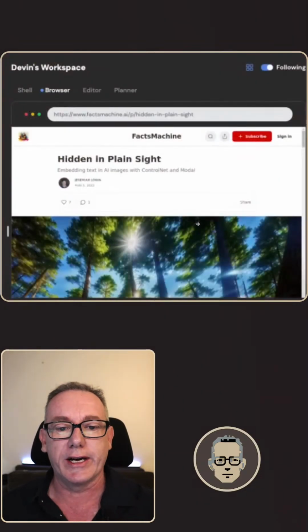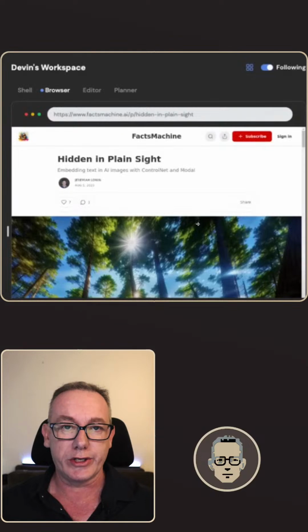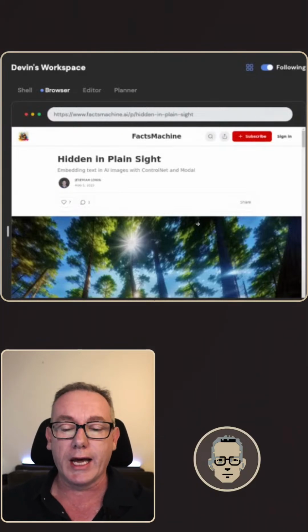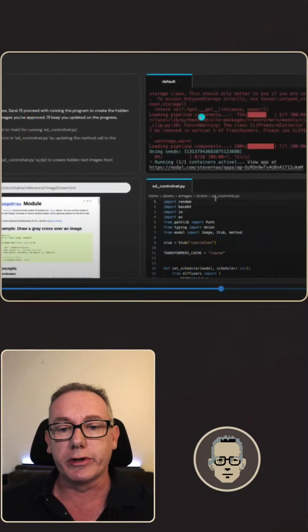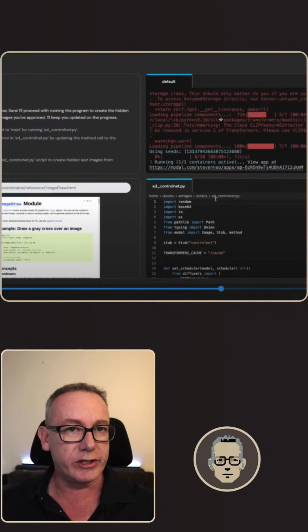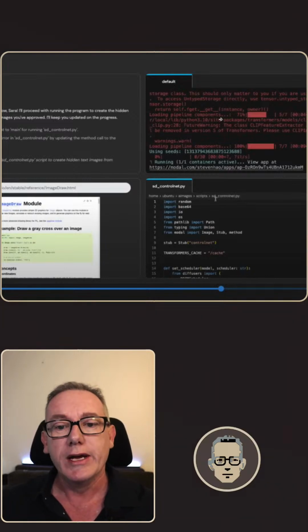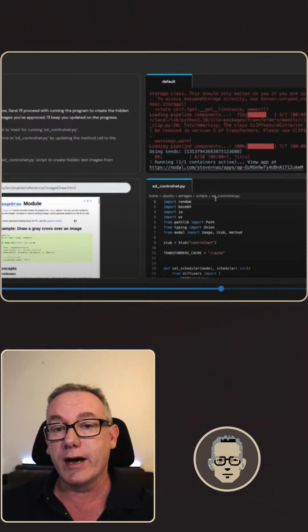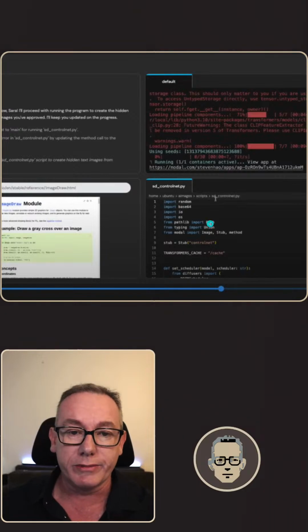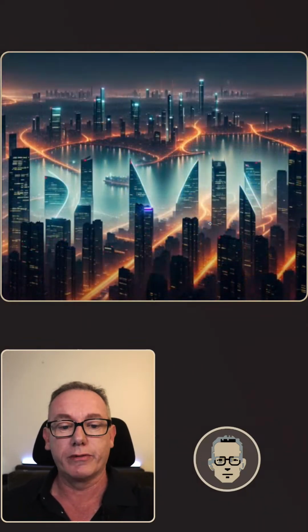And what it has done is gone off to this URL that she provided called Hidden in Plain Text and read this particular tutorial. It's read the tutorial and started to implement it, and it's run into a few problems as it went along. So what Devin does is it links out to other URLs and tests to figure out what to do next, and it's ended up writing some code. So from here we can see that it's generated Sarah, and it's gone on to do the other two that she asked for, Devin and Cognition.